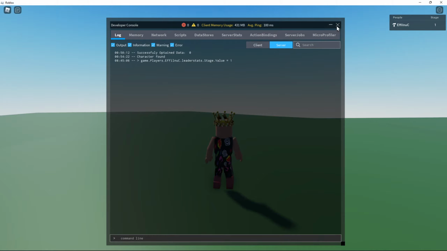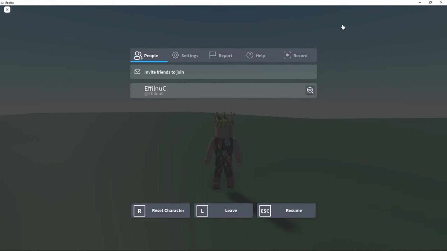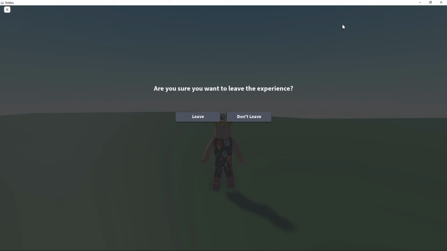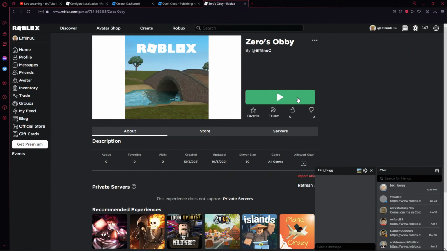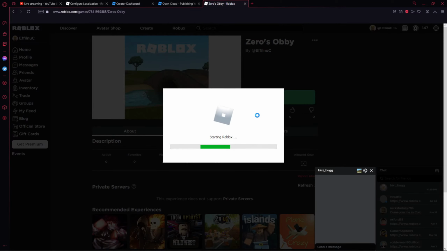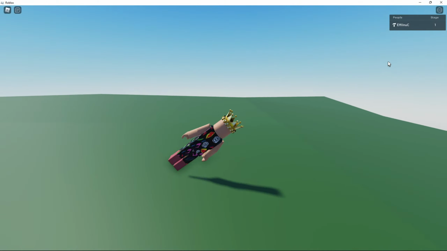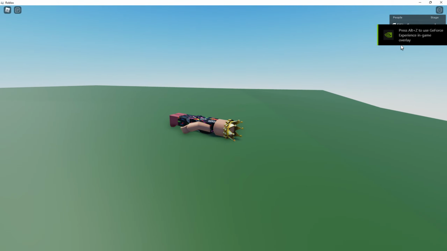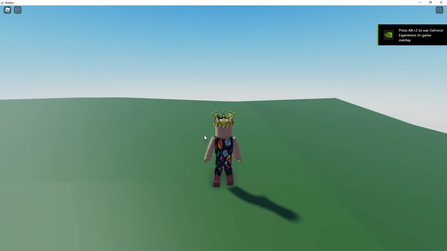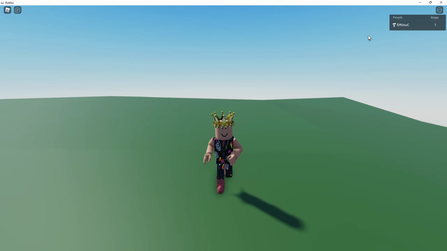Right, now we should be able to leave the game, and when we join back, it should still say 1. There we go. It worked. So there you go, it's at the top right there. It says stage 1. So that means that it's saving the data now, which is really good.